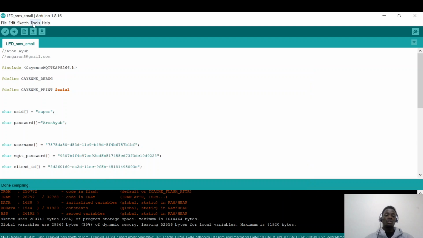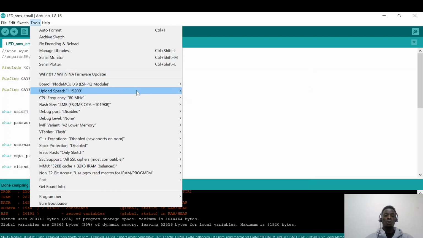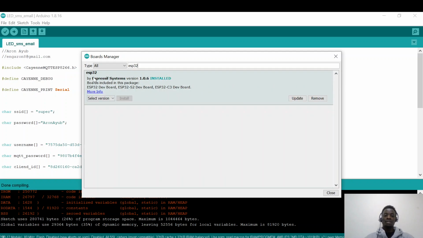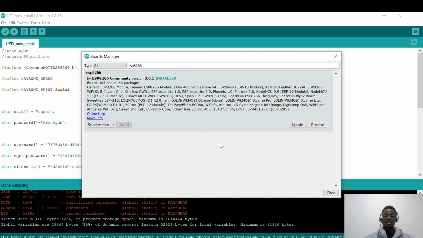After that, you just come into Tools, go into the Board Manager, and you need two libraries here. The first library is for the ESP. You need ESP32, that is ESP32 by Espressif Systems. Number two, you need the ESP8266 library, so this library here.